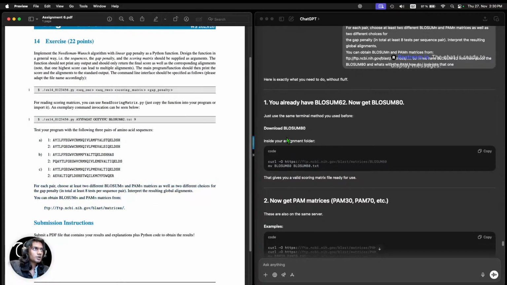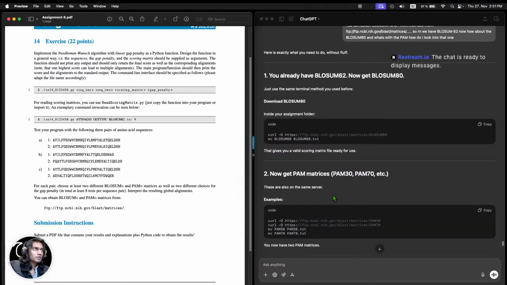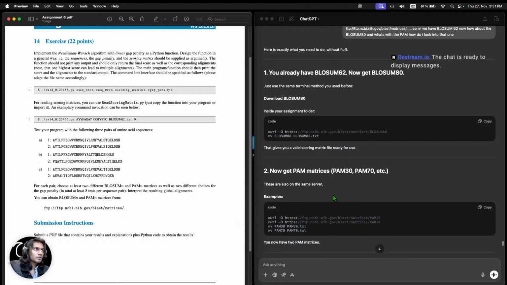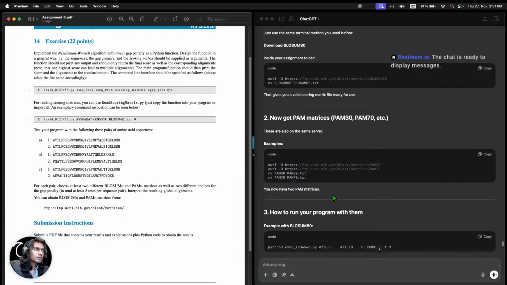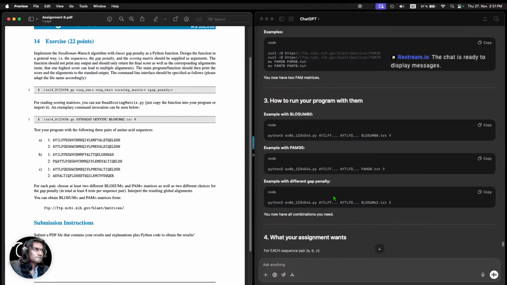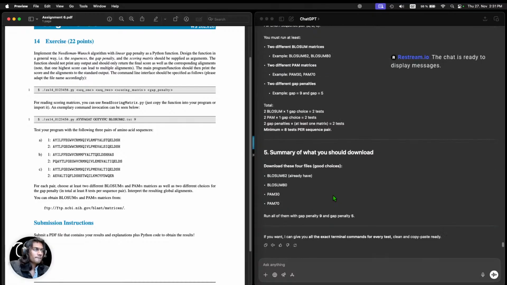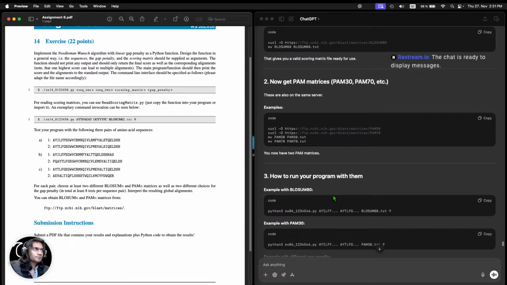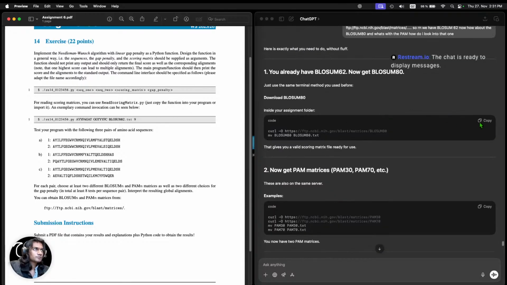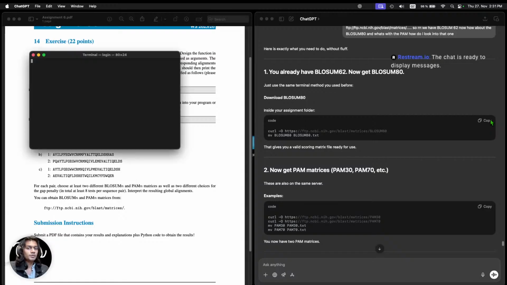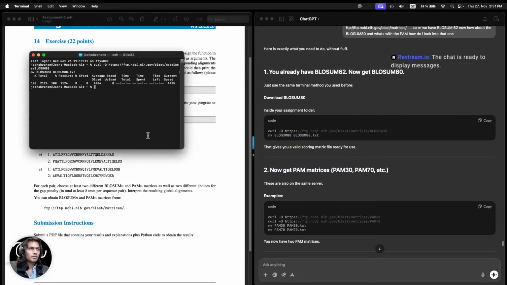You already have, now you get Blossom 80. So, according to GPT, this is gonna work. And you downloaded it. What did you download, bro?